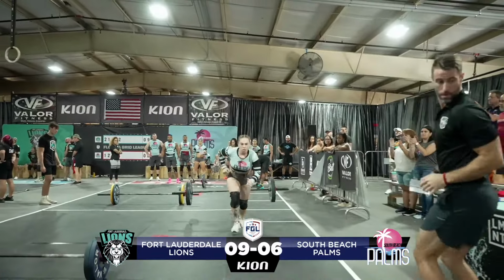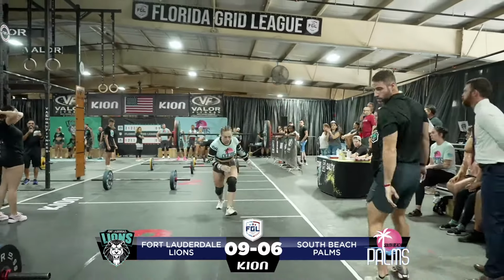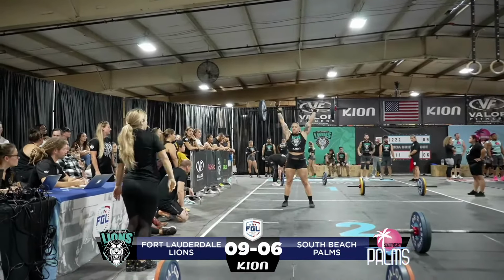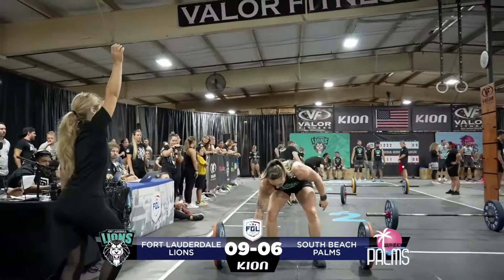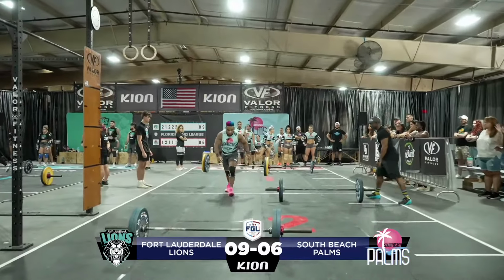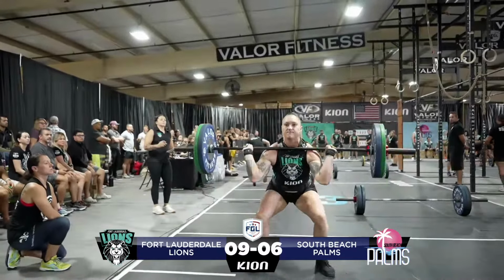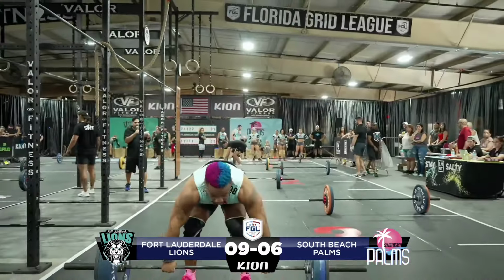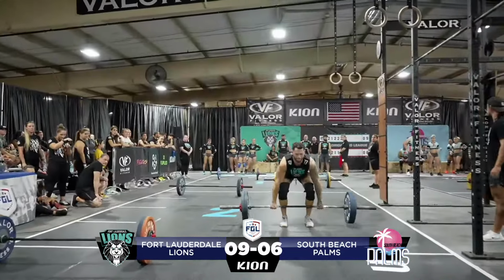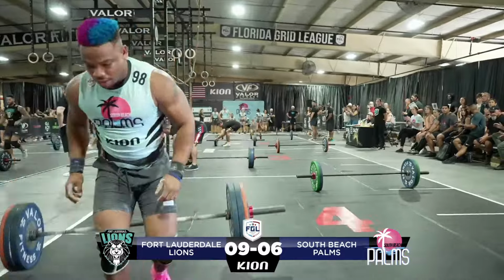And we have Secord. She's out on the grid for the Palms. No problem with that third bar at 160 pounds. I'd like everybody to keep in mind the Palms have thrown their bonus flag, which means this race is worth 1 extra point to the winner. Now the Lions have sent out Chelsea Sellers. She is making light work of this weight. Sellers' 175-pound thruster is good. Washington for the Palms, 245 pounds, no problem. Washington now putting up 275.